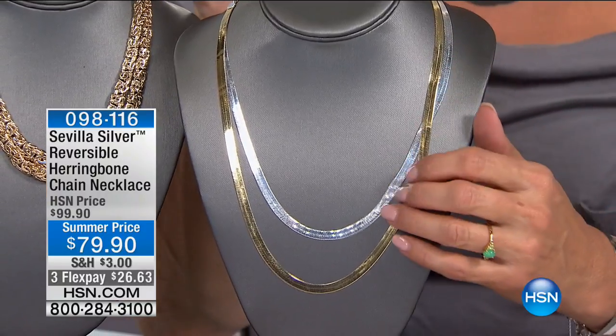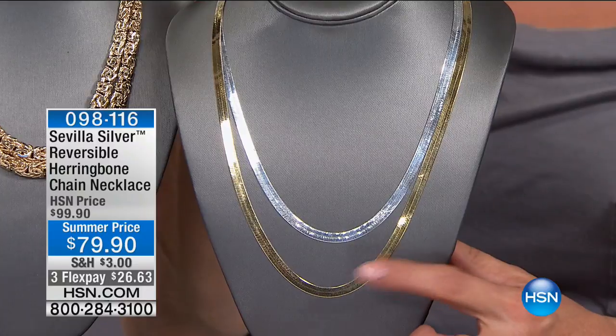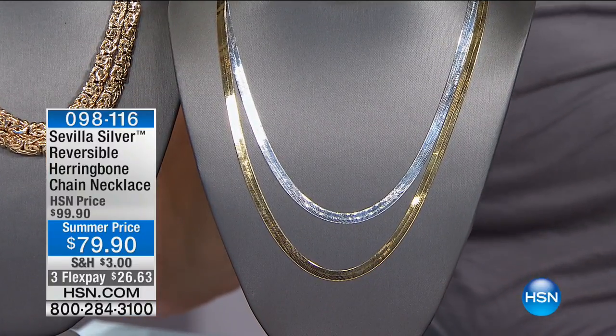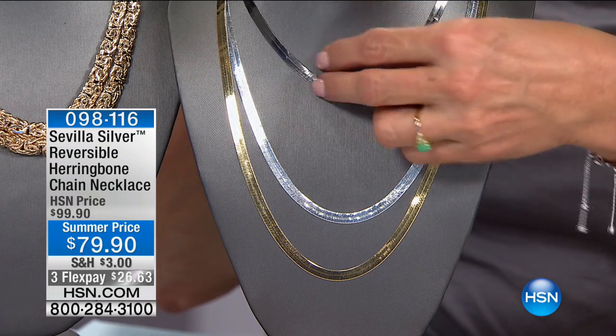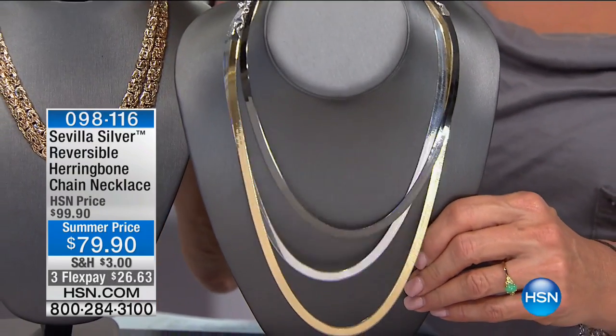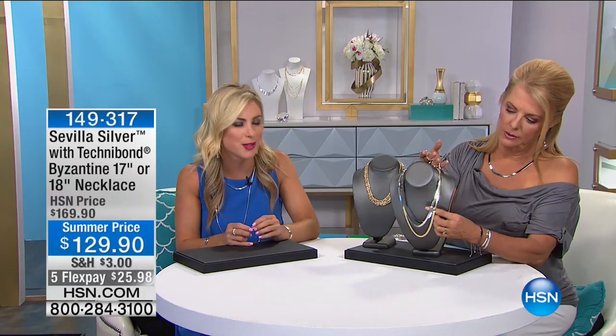Oh, it's really gone. Okay, there are 200 left in the yellow, which reverses to the silver. And then my final option is going to be the black, which we all have said is the sexiest of the three. Yes. And that reverses to silver. I think that is the perfect shot of that. Yeah, adjustability, you're showcasing the different lengths. You can see there, it's 18 to 21. We have those three different colors.